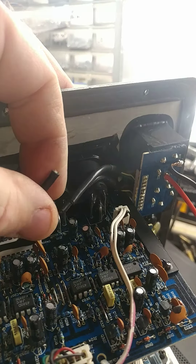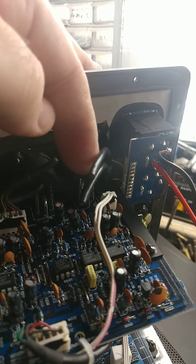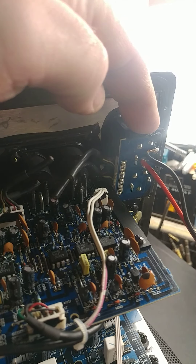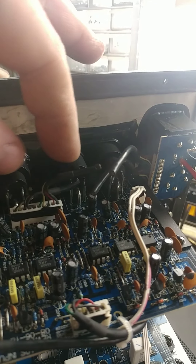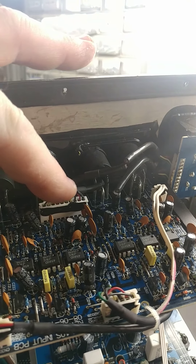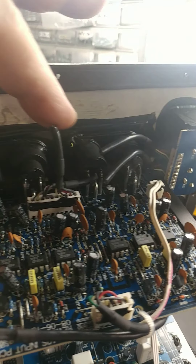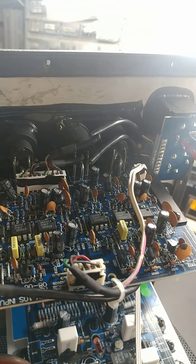Just to be sure there wasn't anything else in the circuit, I went ahead and cut the two signal wires that went from the quarter inch into the board. I cut them in the middle so if anybody wants to solder them back together it's pretty easy. If you cut closer to either connector it's very difficult to get to and tough to solder back together.